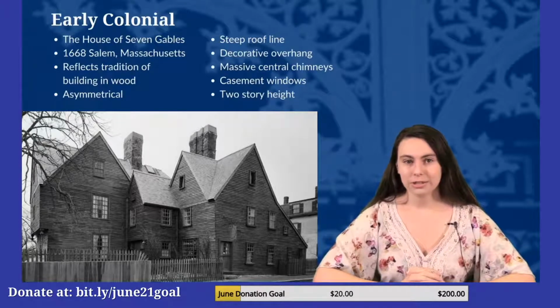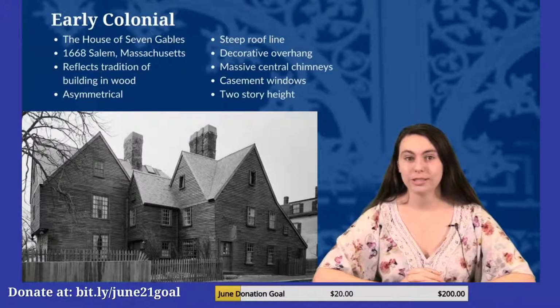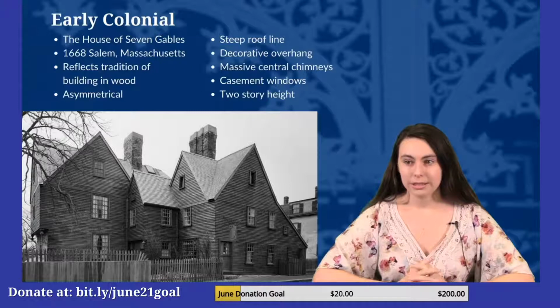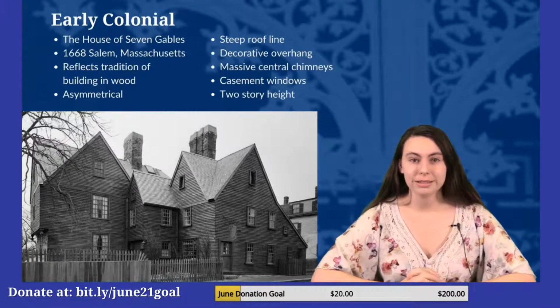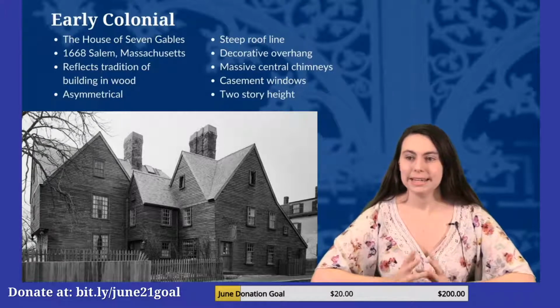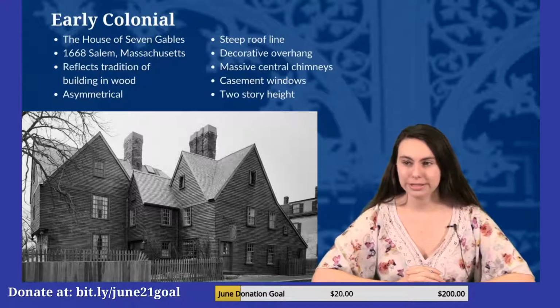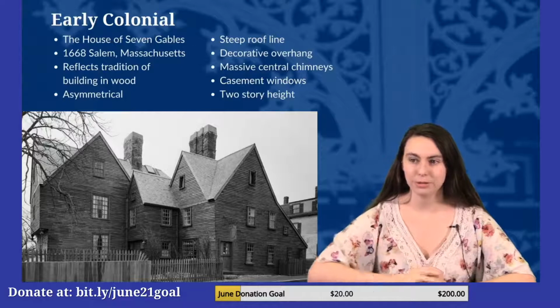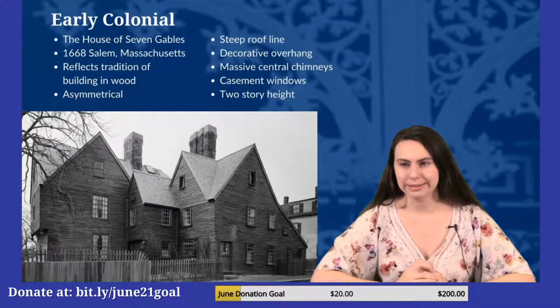As you can see, this house was asymmetrical. Early colonial architecture did not care that much about form or style. It cared more about shelter versus structure. These were people who were coming over and needed to get out of the elements of the harsher New England climate, and therefore it was more about function over form for them at this point. As you can see, they kind of just built on the house where they wanted it to be or needed it to be.